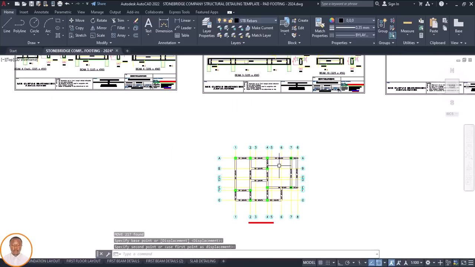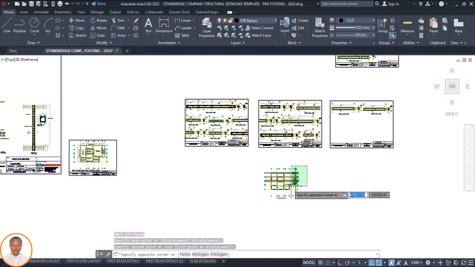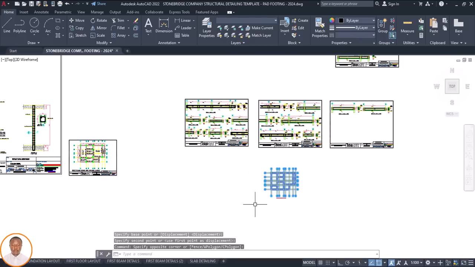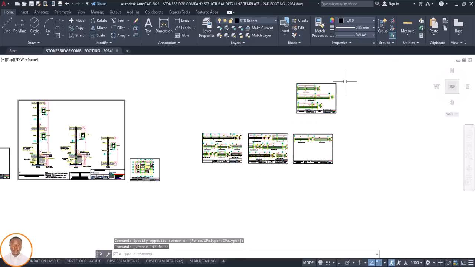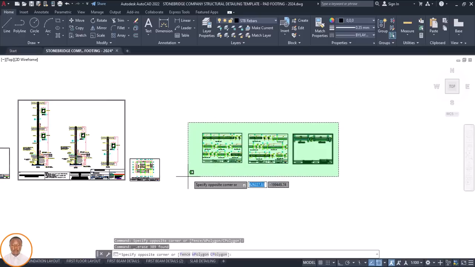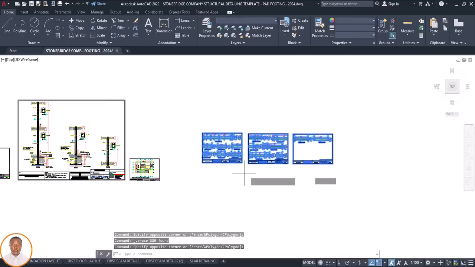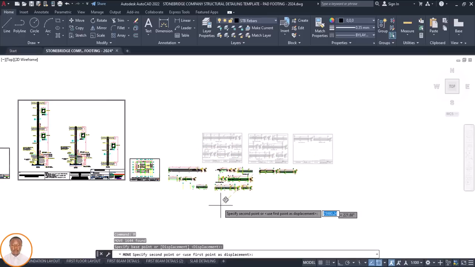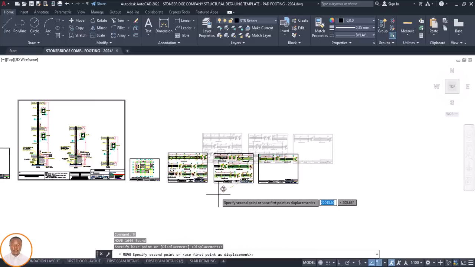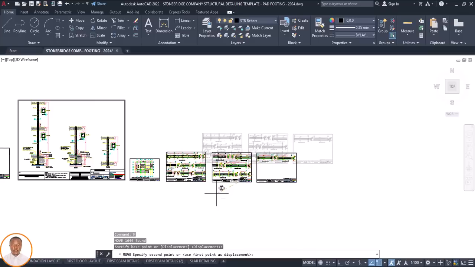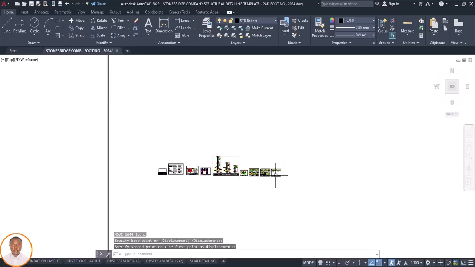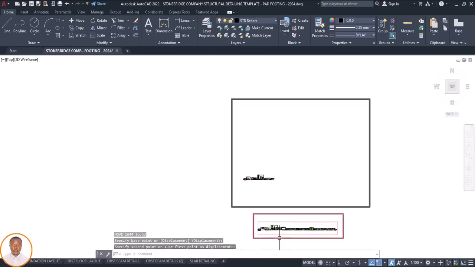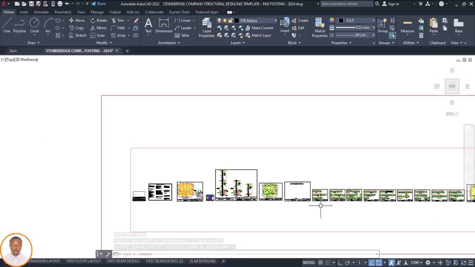Then am I done with this? Are we done with this? Yes, we are done with this. We don't have anything to do with this again. Yes. Okay, are we done with this also? Yes. Okay, this one also. I will now pick this one. You can see one, enter, come here and put it here. So you can see we have used one stone to kill two birds. So can you see what we have done now in this part? So you can see we have done this one and we have done all of this.